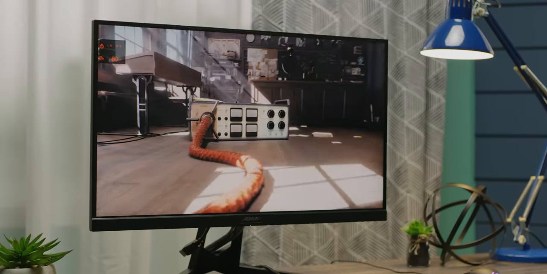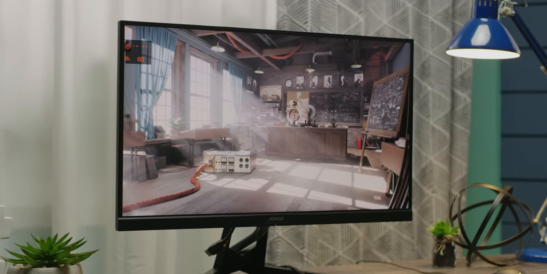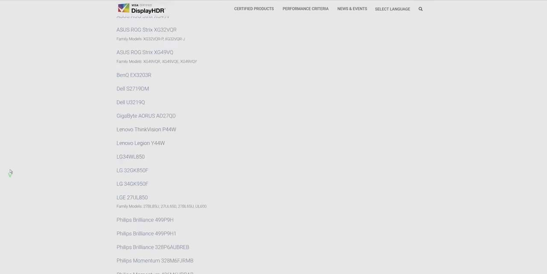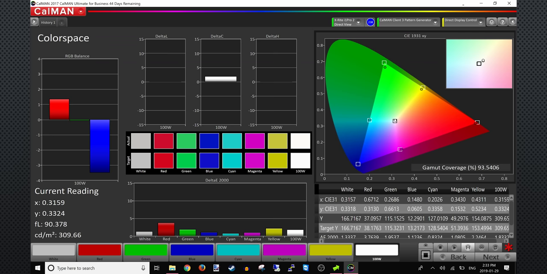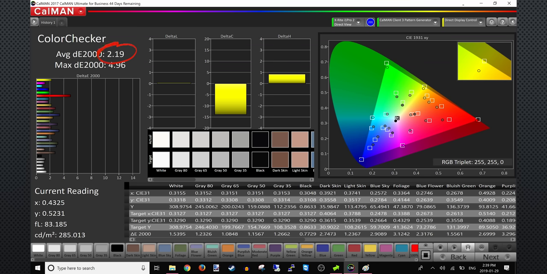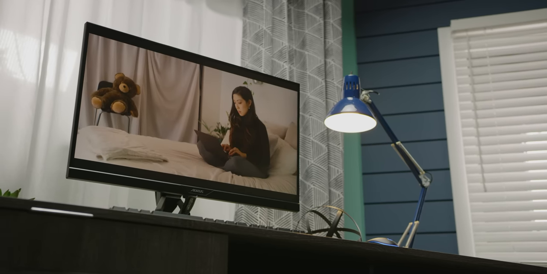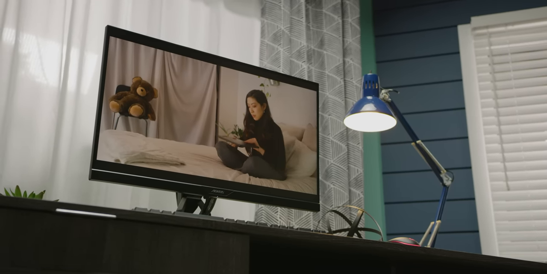Another pleasant surprise is actually the color accuracy. Now, this monitor isn't designed for professionals that do color critical work. It's still an 8-bit panel plus FRC. Nor is it a top-of-the-line HDR monitor with full-array local dimming. But it does have VESA DisplayHDR 400 certification, so it is technically an HDR monitor, even if the peak brightness is just 400 nits, and, perhaps more importantly, it has excellent coverage of the DCI-P3 color space with, wow, like really wow, color accuracy that's just about as close as the human eye can discern. So that is a total bonus for something that's being billed as a gaming monitor.